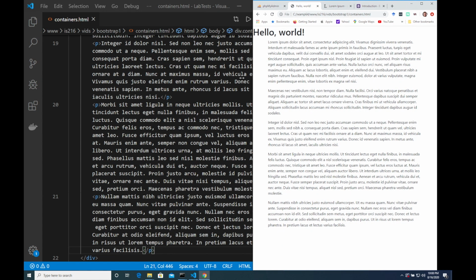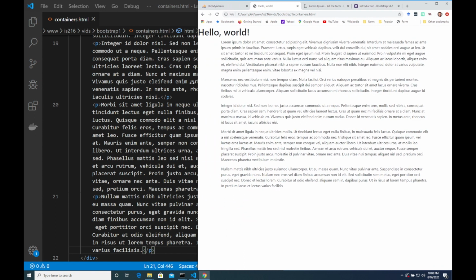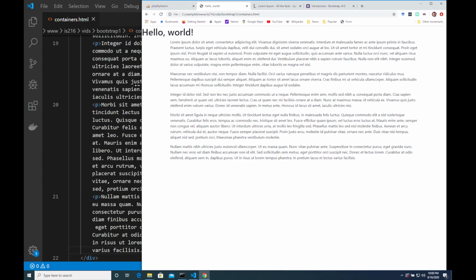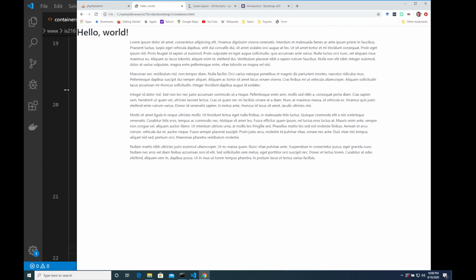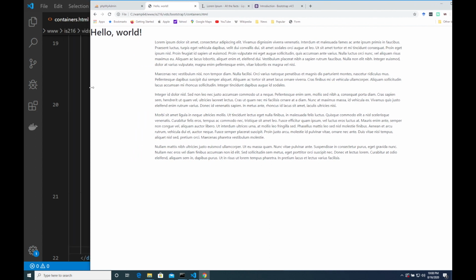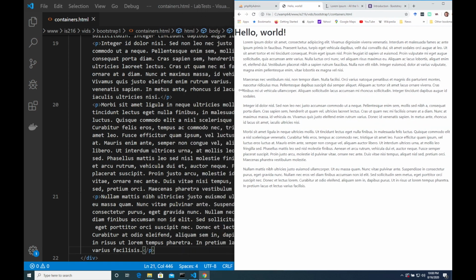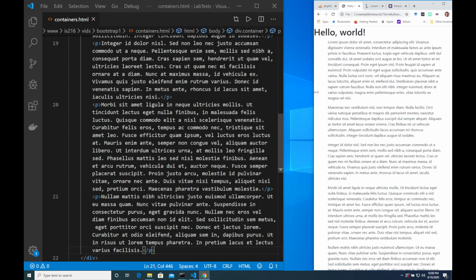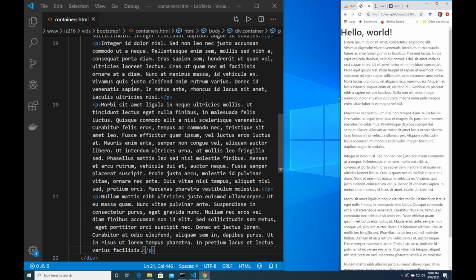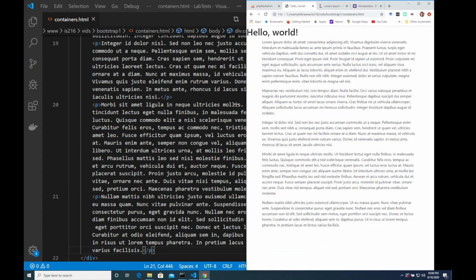What I also want to show you is that if I adjust the size of the window, the maximum width of the container is adjusted too. Notice that when the window is wider, it has a fixed width that varies according to some different breakpoints. But when I reduce the width as much as possible, you can see that it fills 100% of the viewport.